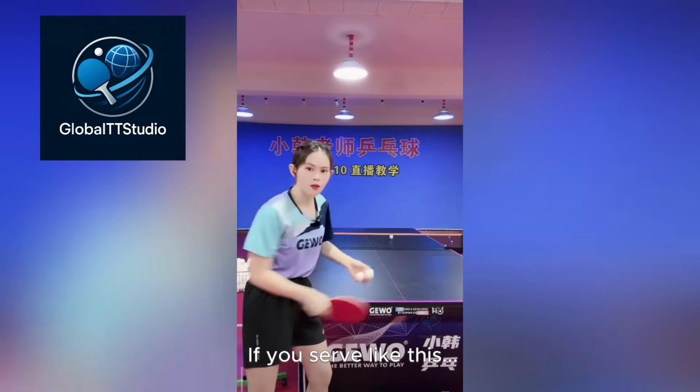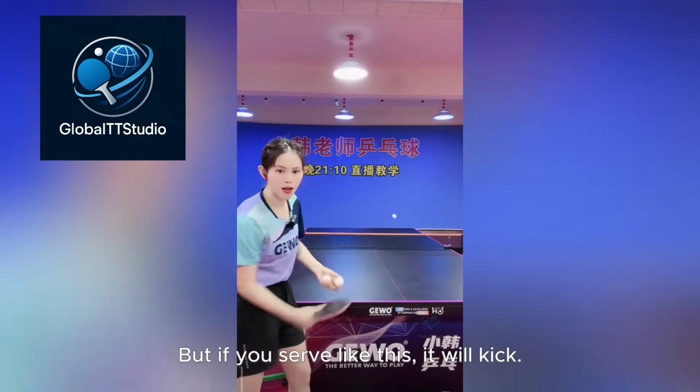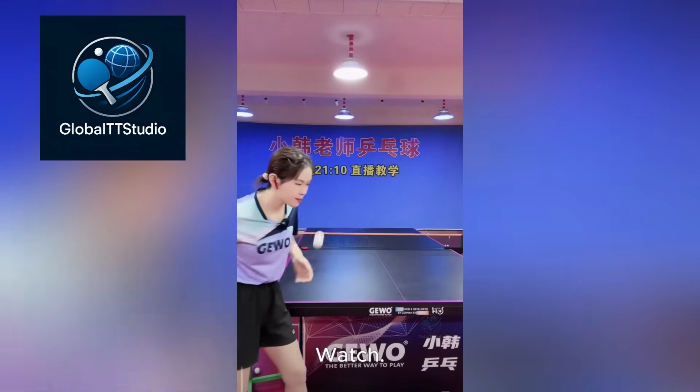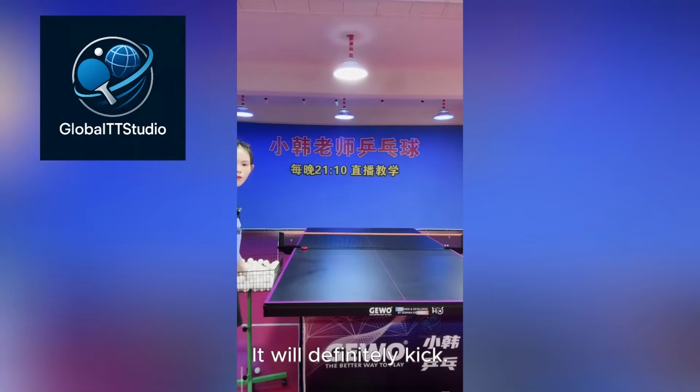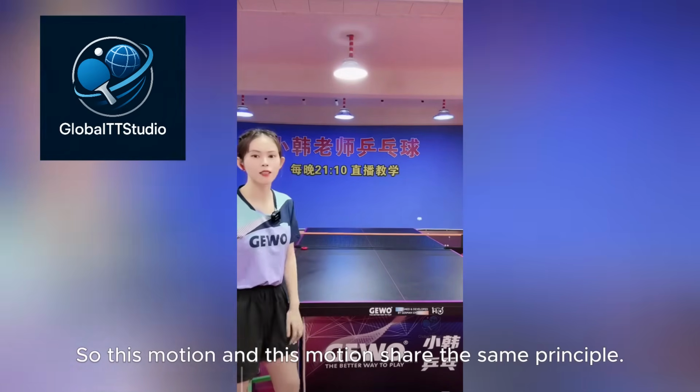If you serve like this, it will always be a no spin. But if you serve like this, it will kick. Watch. It will definitely kick. So this motion and this motion share the same principle.